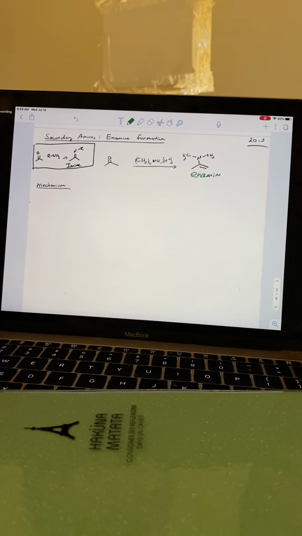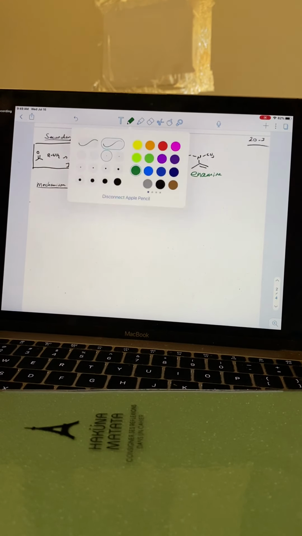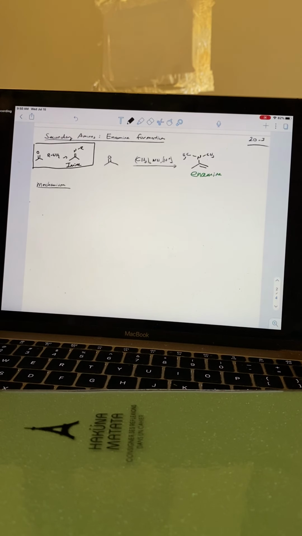Let's just put two methyl groups there. So a secondary amine, two R groups on the nitrogen in the presence of acid. We no longer see the carbon-nitrogen double bond, but this is our carbon double bond, or alkene amine. So let's think about a mechanism for this. And I already gave it away in that video from the other day.